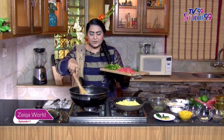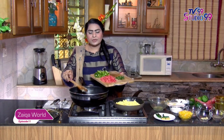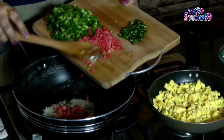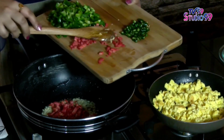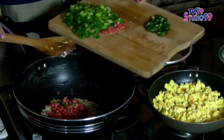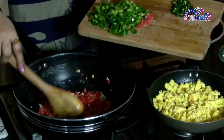And what you can do, if you like boiled rice for some other dish and there are leftovers, you can always change that rice into this recipe. So don't waste any food. As I always say, we added nearly 1 cup of carrots.